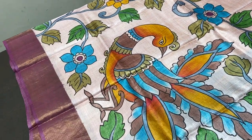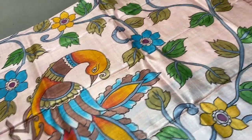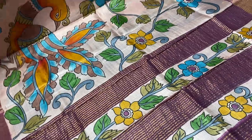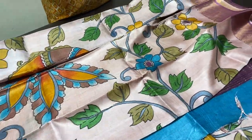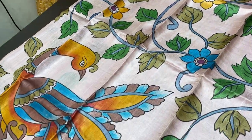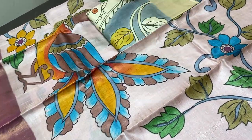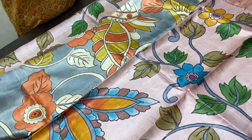The florals and creepers pattern with elegant peacocks in the bottom. The borders of the saree are in the same onion peel pink. All over the saree the hand painting work is done — it's all silk, very elegant hand painting. Inspired by the Penkalamkari concept, these sarees are done at affordable pricing. The sarees are priced at ₹5450 plus shipping — a very reasonable wholesale price, only on YouTube.